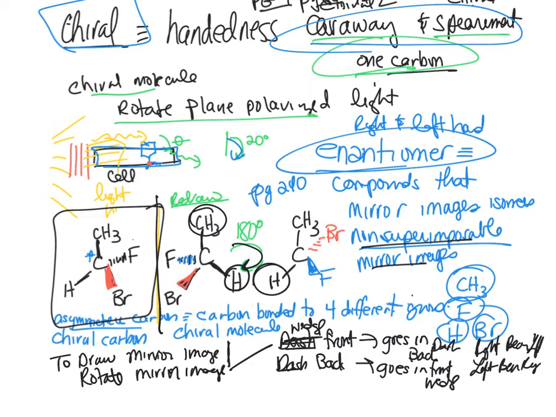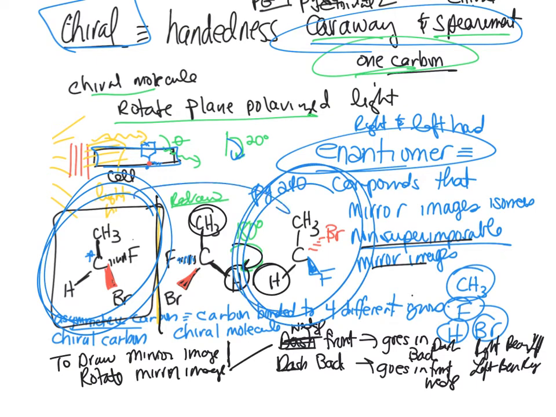And so, one, you draw the mirror image, and then you have to ask yourself, are these superimposable? What you're comparing is this first molecule that you didn't really touch to this molecule. Are they the same? No. See, the bromine's in the back and fluorine's in the front. So just like your hands, these two compounds are not superimposable, and that's because they had a stereocenter.